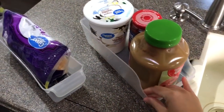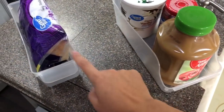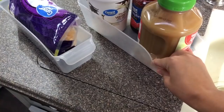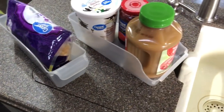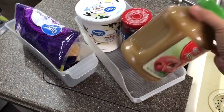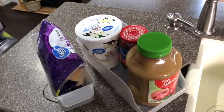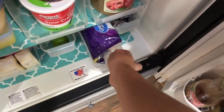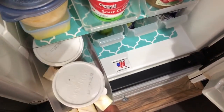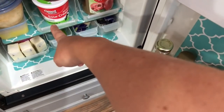The first item I want to show you that I use specifically in the fridge are these fridge sliding drawers. These are at the Dollar Tree in these two specific sizes. They also have one for eggs, but as a family of six we need a little bit more egg storage, so that wasn't useful to us. Anything that can possibly spill or just makes it easier to slide out, we've put in these bins. I just slide them in and whenever I need to see what else I have I can just pull a drawer out — it holds everything in there.